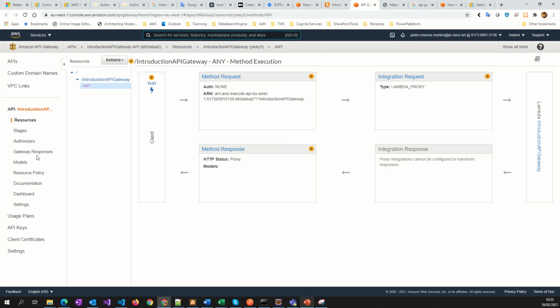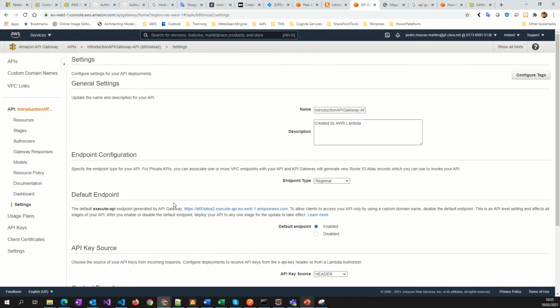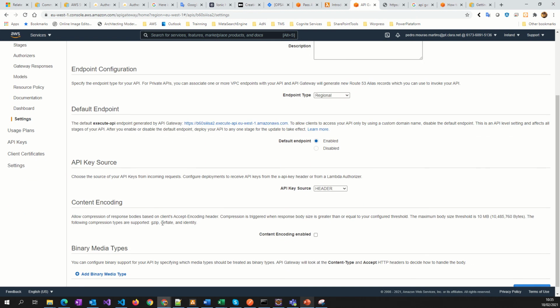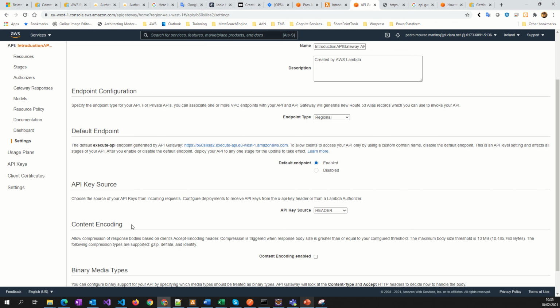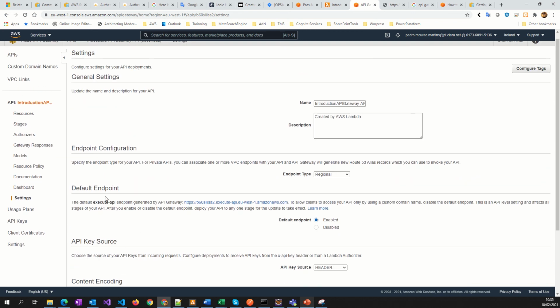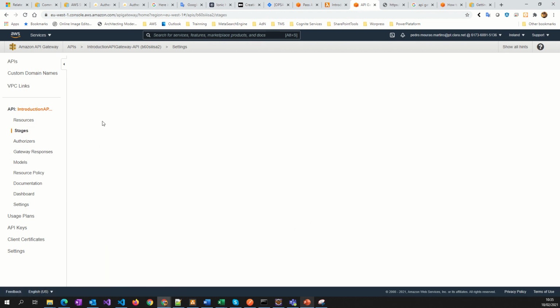So, like I said before, we can manage everything about the API. For example, we can see the settings, and we can do everything about it: binary media types, content encoding, API key, data source, default endpoint configuration, and the stage.